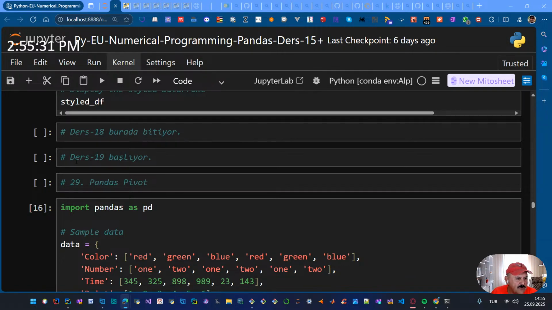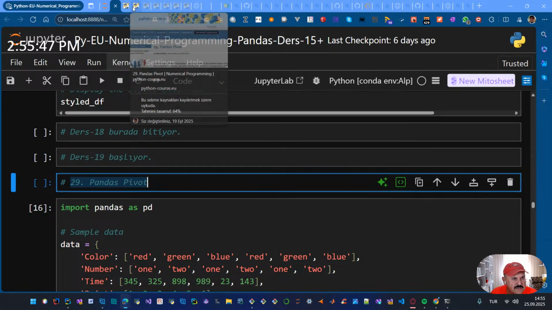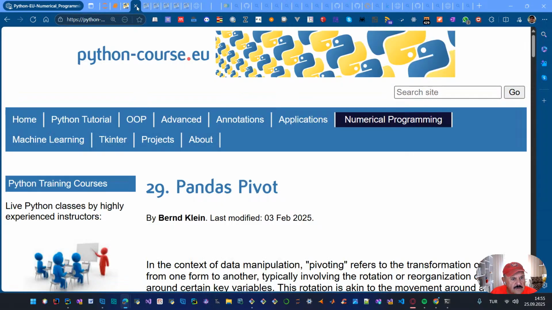So from now on we'll begin with lesson 19. As you remember, I said that the next chapter will be Pandas pivot. So right away, I would like to remind you once again of this one.